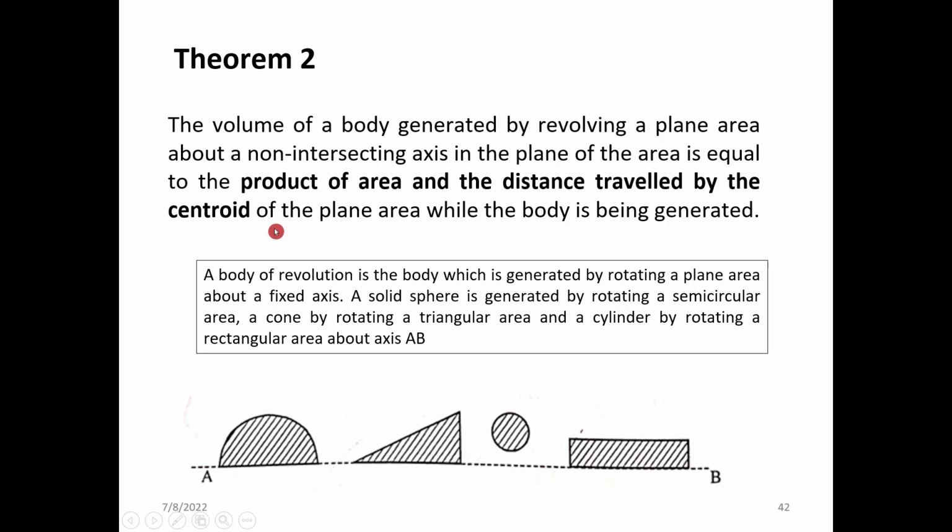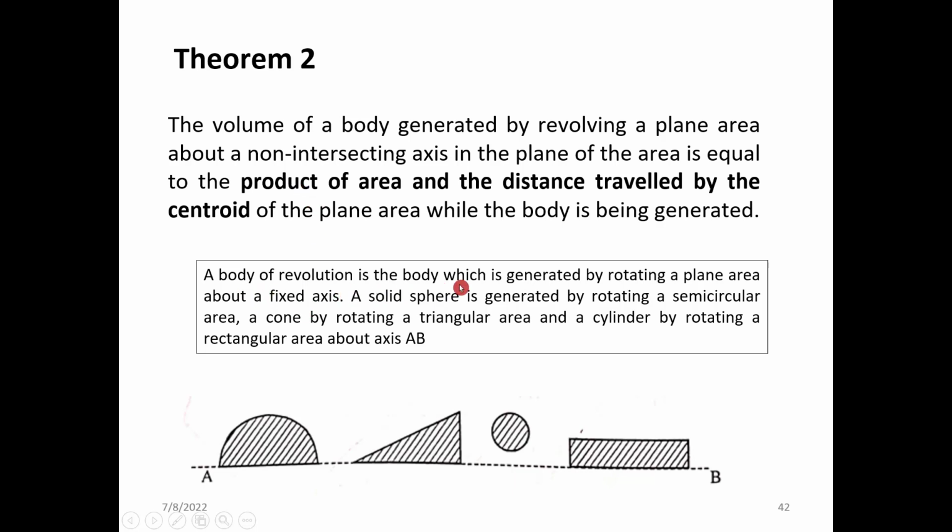So please see the similarity. The theorem 1, it was actually to find the surface area. So you need only the length of the curve and the rotational distance. For finding the volume, definitely there should be an area multiplied by the total rotation. So we have the product of area. Then this is same. Distance traveled by centroid is common for both the theorem 1 and theorem 2. For the previous one, it was the length of the line. For this theorem, it is the product of the area.